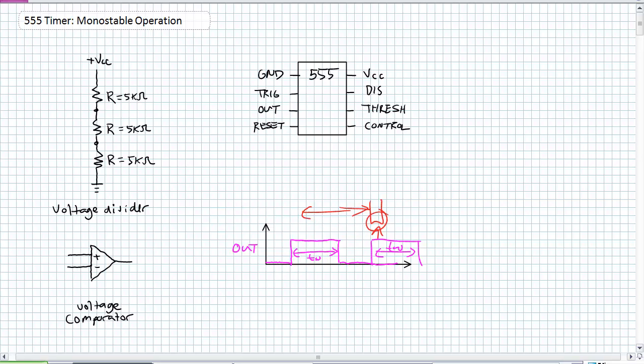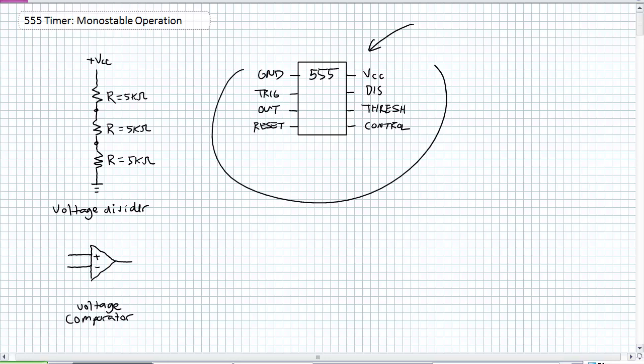All right, so let's discuss what the 555 actually has on the inside. So you're going to grab it from those component bins. What you're going to see is kind of a tiny looking TTL chip. It's got 8 pins on it. They're from pin 1 to 8: ground, trigger, output. So obviously that's our input and our output, trigger and output. Then a reset, control, threshold, discharge, and our supply voltage VCC. What's neat about this device, you don't necessarily have to have it at 5 volts. You can go up to 15 volts for a 555 timer, which is again one of those reasons why it's such an incredibly versatile device.